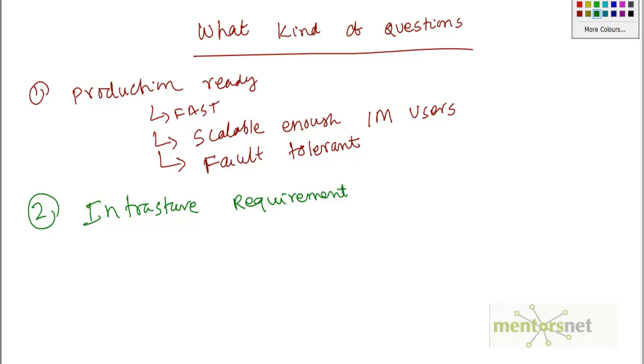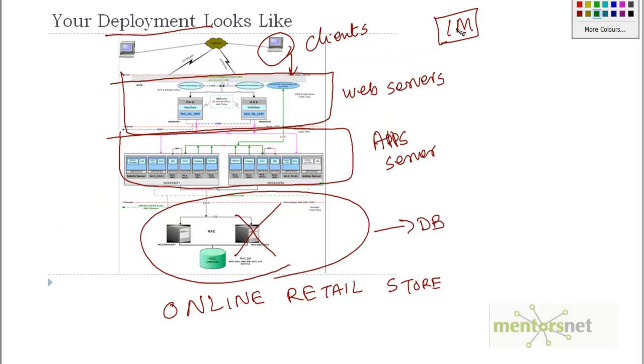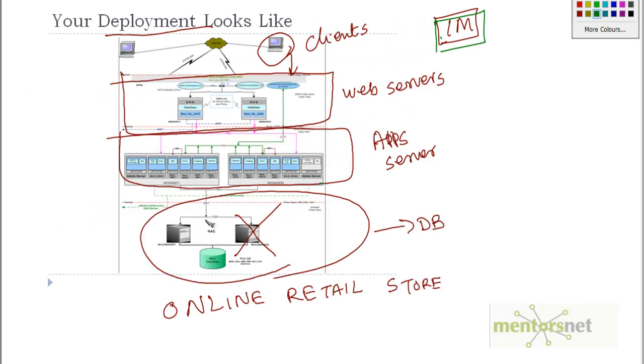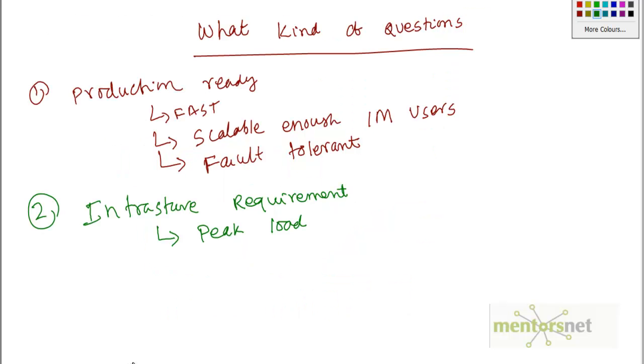I also gave you a very artificial number here, 1 million users. So you need to understand and predict what my peak load is. For example, in the holiday season, that is where the peak load comes. So what kind of traffic am I expecting to satisfy from my online store? And you would also like to know how many database servers I need, how many servers.